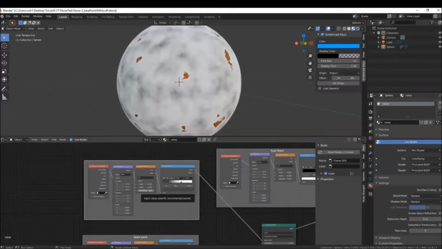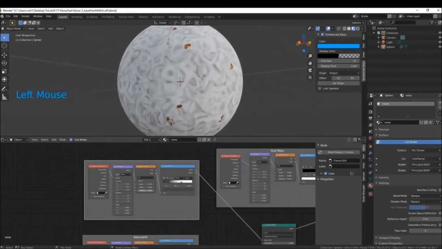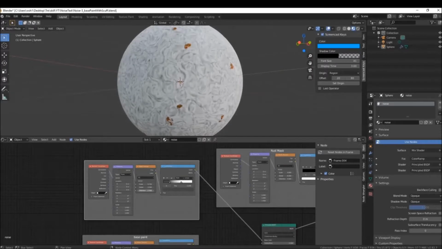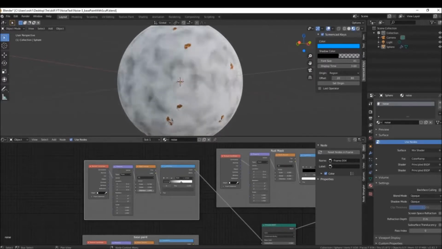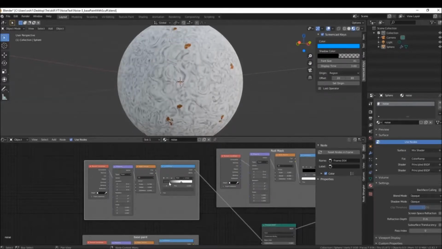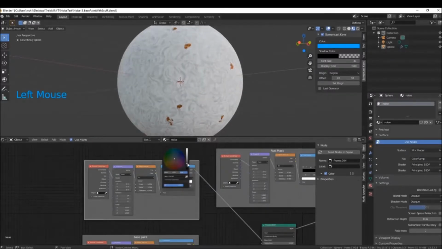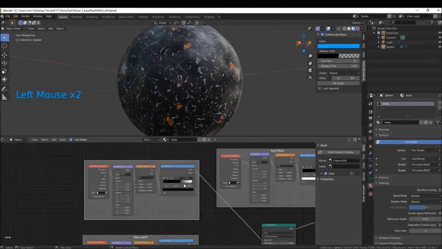Now, for the first time and the only time in everything we're going to do, we're going to change the distortion. So the distortion is what's going to give us some of these lines, or what look like kind of ridges, right? So I happen to know that a distortion of 6.6 looks pretty good for this. And now I'm going to move around our color ramp. So before, you can see that we're kind of losing parts of this as I increase the gray, but we don't really need gray, we need black. So let's bump this all the way down. And now when I move the black over to the right, you can see that we just get a subset of the things we had before.